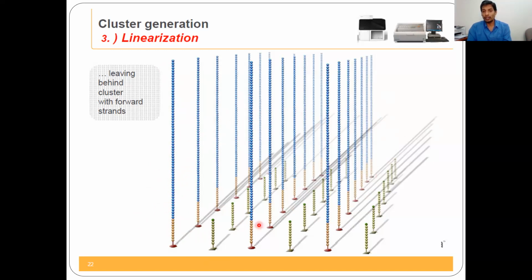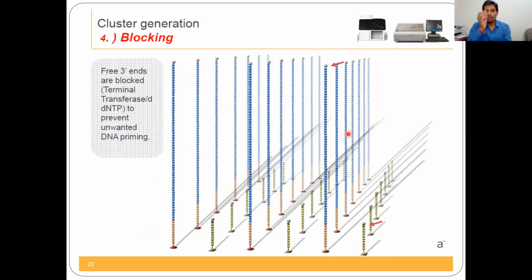And these clusters will be formed in the flow cells, a few millions, not a few thousands, a few millions of clusters generated on the flow cell. Each cluster, and this is one cluster, has an identical sequence. Within a cluster the sequences are identical, but between clusters the sequences are not comparable, you can find entirely different sequences.